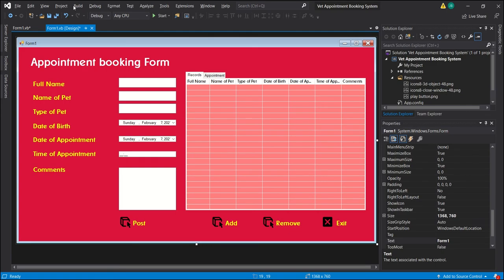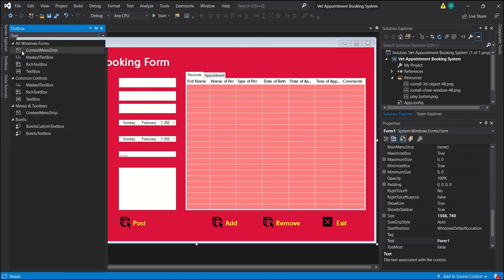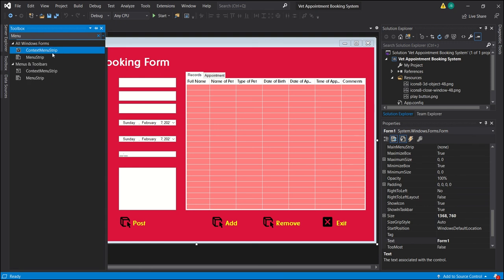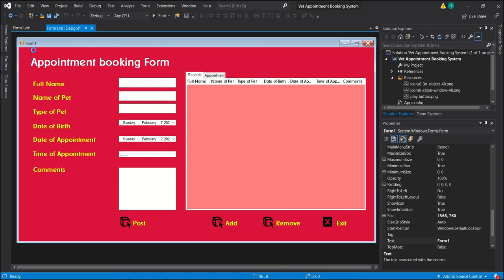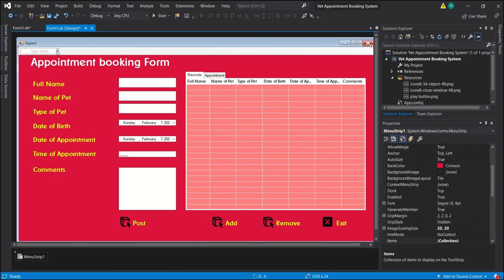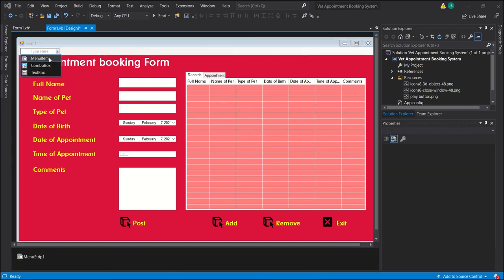So menu strip, you go to toolbox and you search menu strip. Just click and drag and drop it at the top. So here you'll see it has menu items.